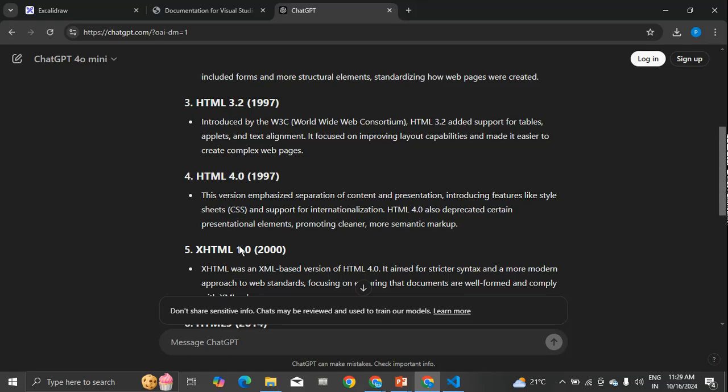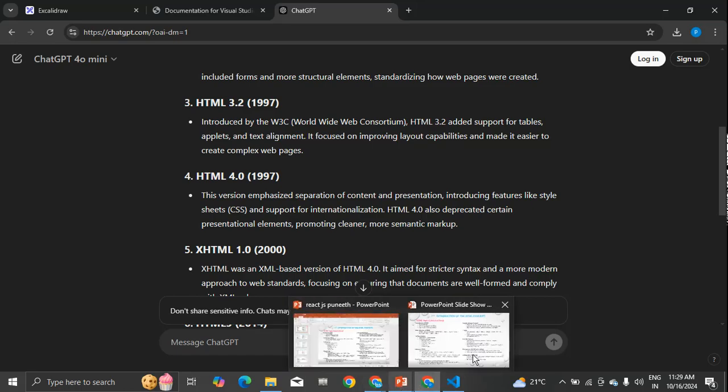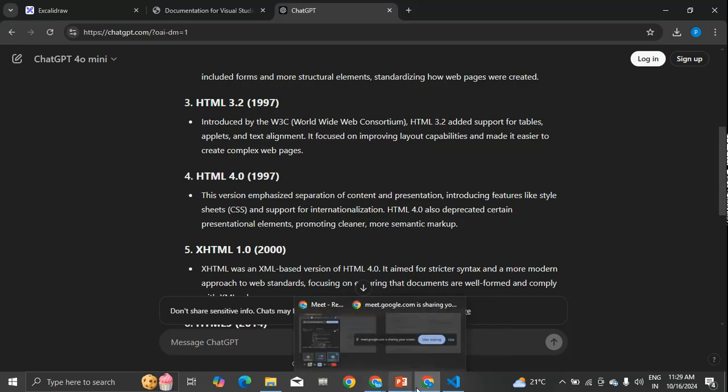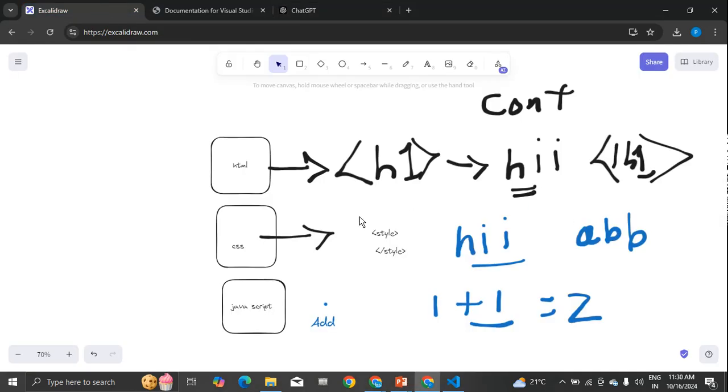In HTML4, they also added linking with CSS styles, and it supports that. Before that, as I told you, it was only looking like a structure. You were only able to see it like this. For example, if I go to XLR, you will see all these things without colors.